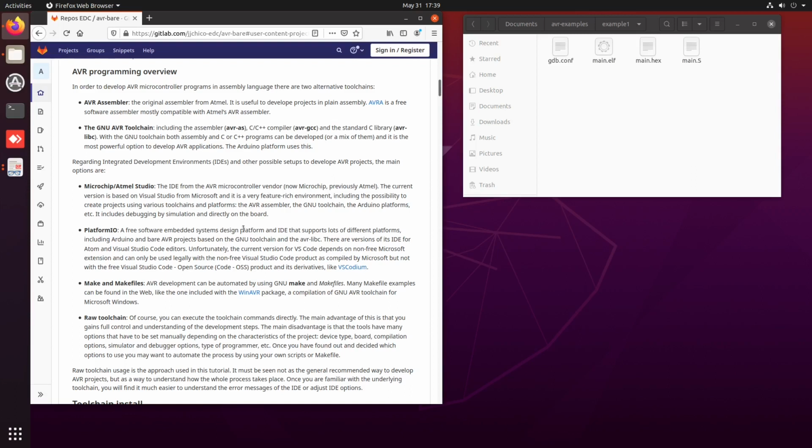And now from the free software world, we have Platform IO. Platform IO is a system which is designed to develop software for embedded systems, and it supports many different platforms, including the AVR platform, and basically does the same. It solves the problem of installing the toolchain and interfacing with the debugger, and also simplifying the writing of code. And Platform IO also has an integrated development environment that works with Visual Studio Code.